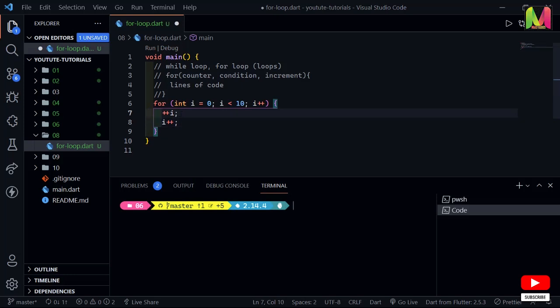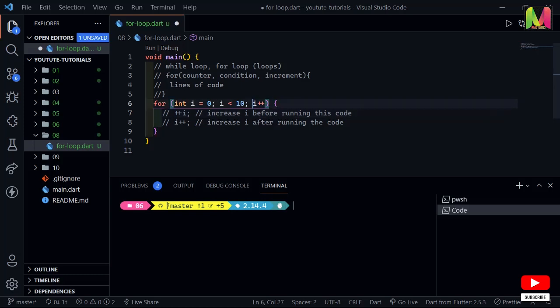this will increase i before running this code, and this will increase i after running the code. That's the difference between plus plus i and i plus plus.